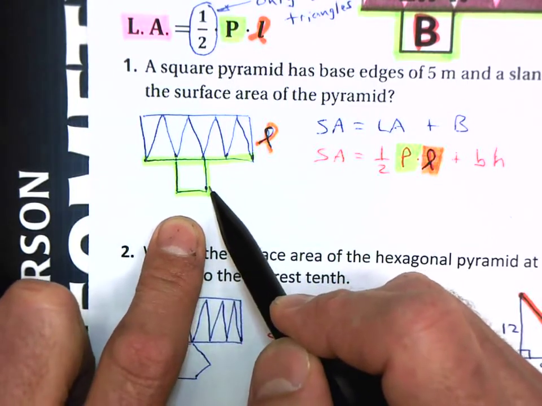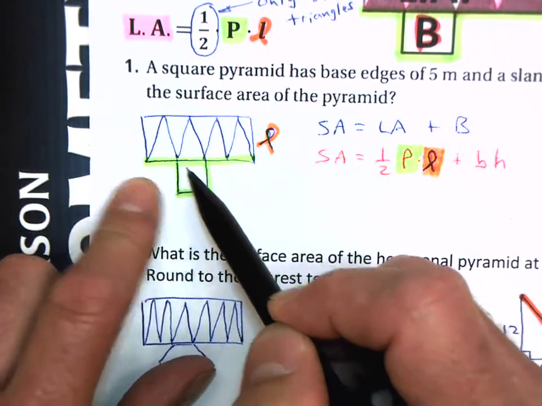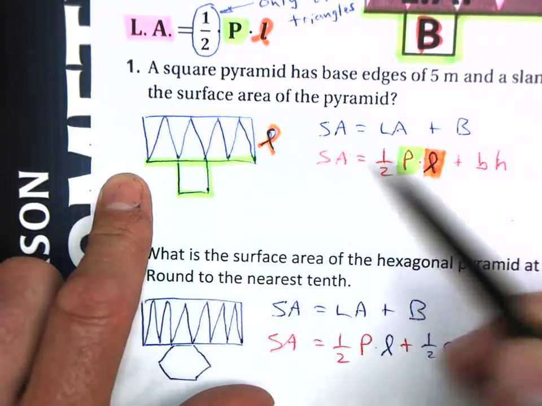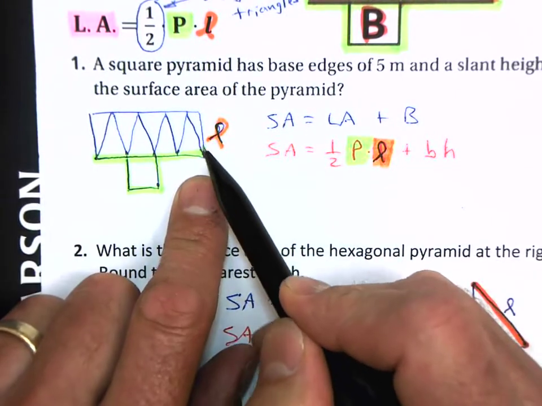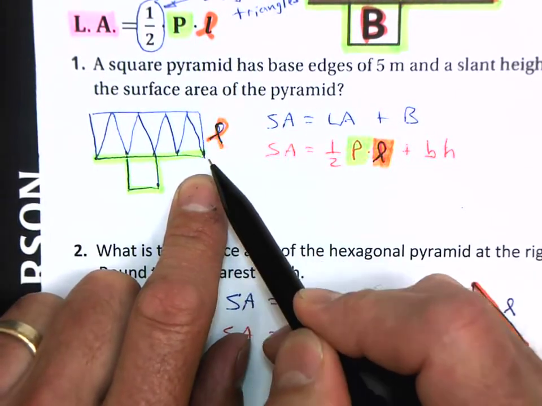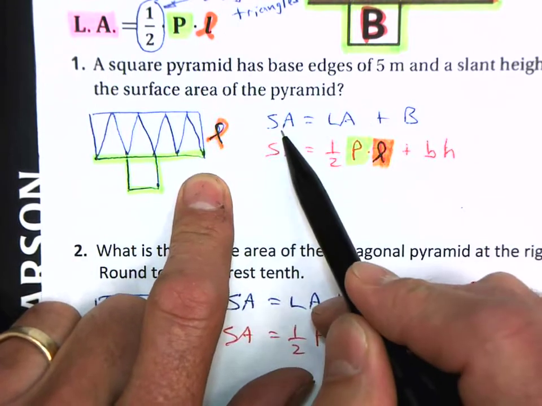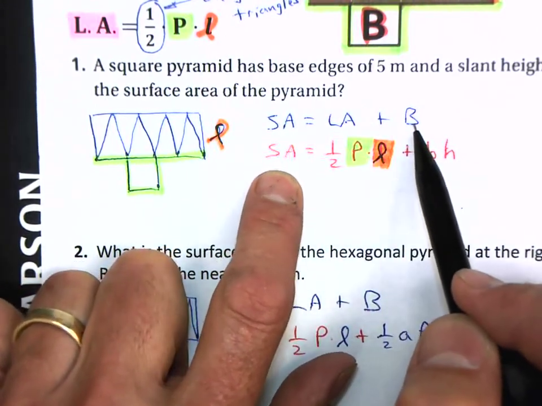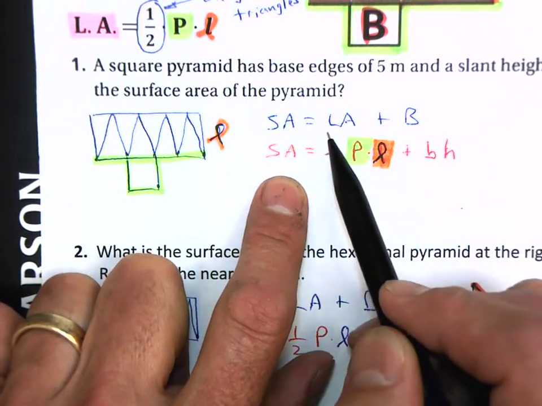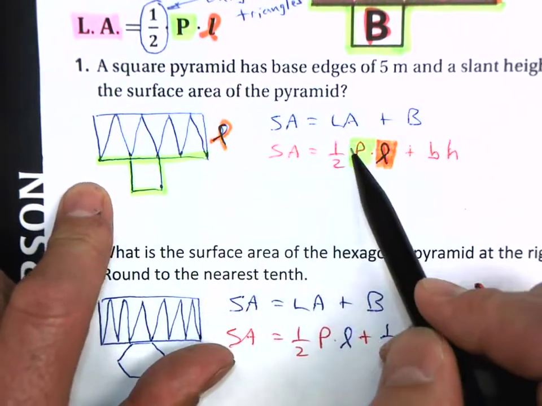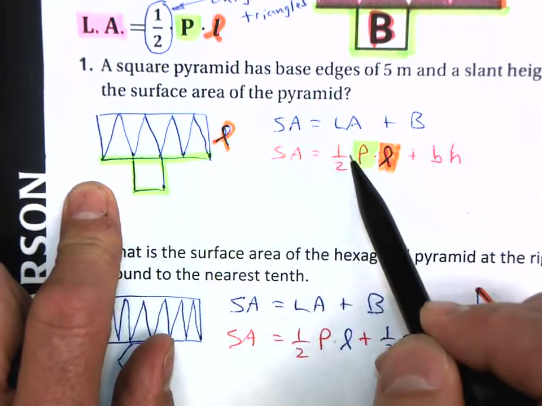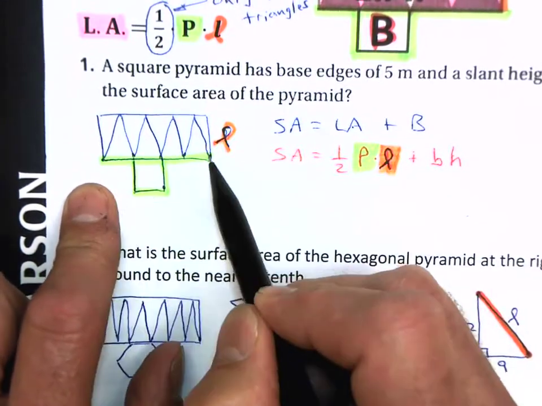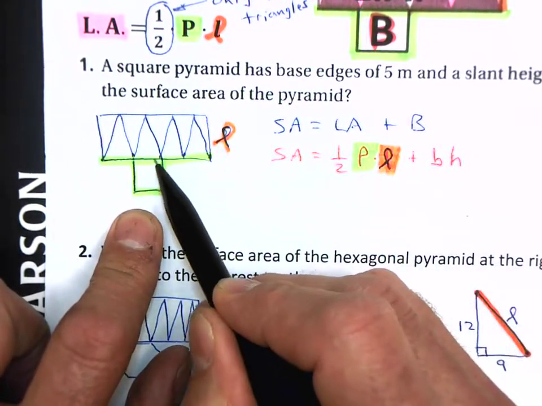So I will let you put in the lengths of these sides here. And notice because it's a pyramid, it only has one base. Therefore, I only want what's inside of the triangles. And this distance here is your slant height. So surface area equals lateral area plus one area of the base. And this lateral area, remember, because I only want the triangles, I want half of the rectangle. And this length here is the perimeter on the base, right?